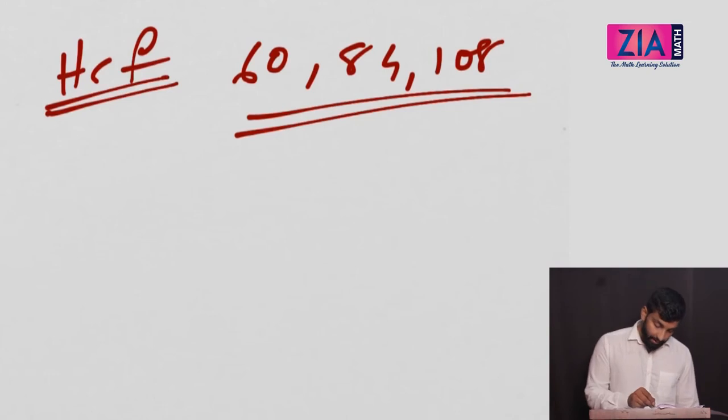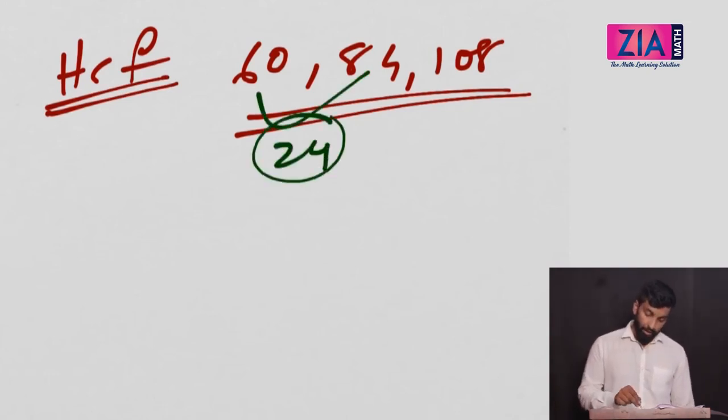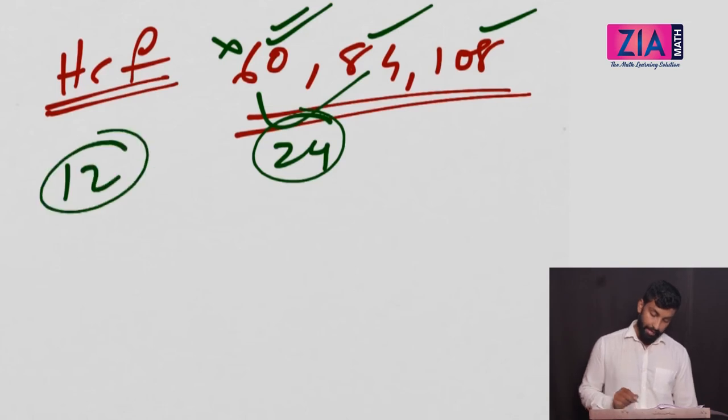Now how will you find the HCF faster? We have already discussed it. You take the minimum difference, you get it as 24, but you cannot generally conclude that 24 is your HCF. You need to check it, right? 24, can I divide 60 with it? No. So I understood that 24 is not my HCF. Then what I'll do, I'll check the next factor of 24, that is 12. So I try, okay. So 12 is my HCF.